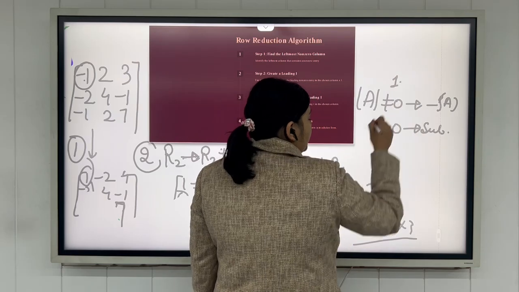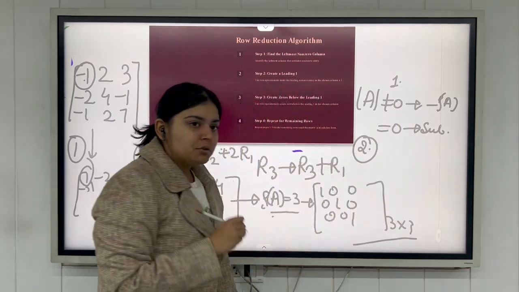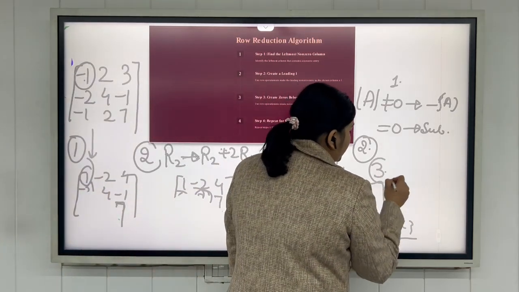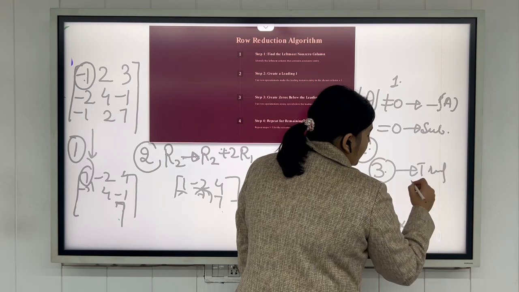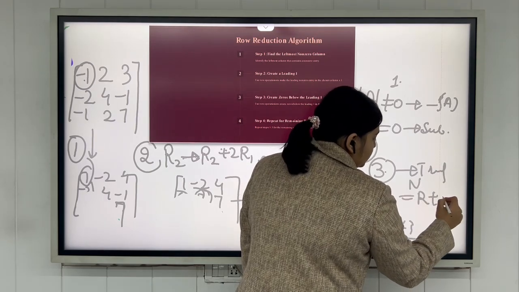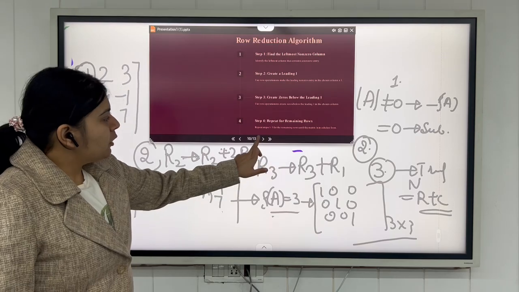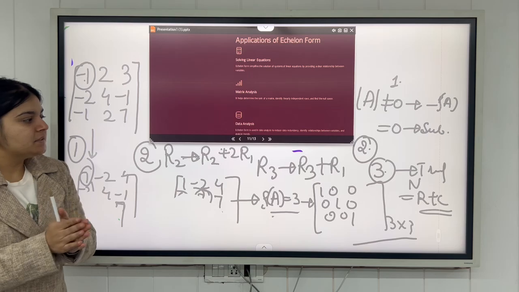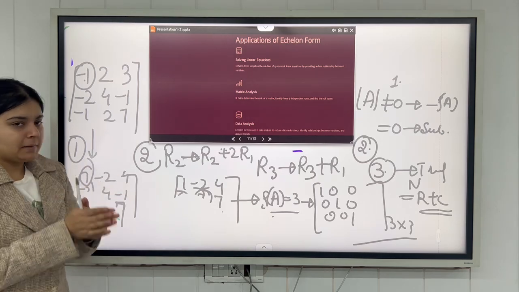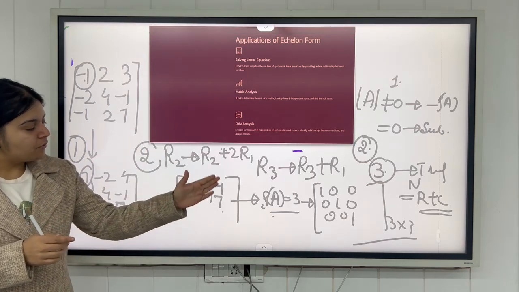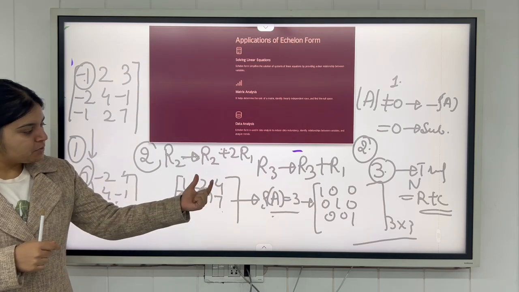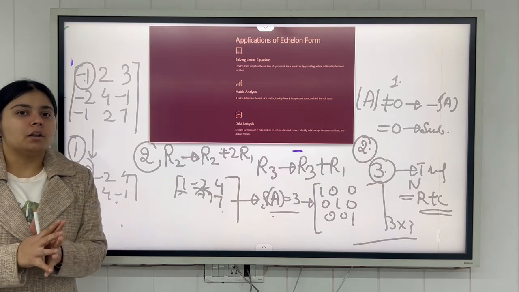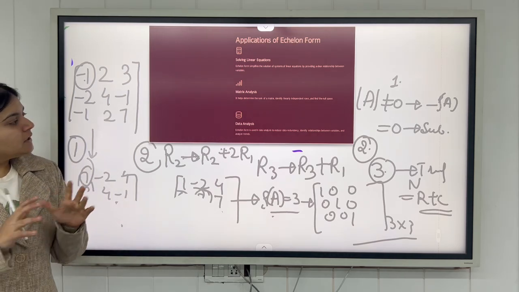First point. Second point is, if you are applying elementary transformations to find the rank, you will only apply row operations. But if you need to transform that matrix into the normal form, then you can apply row plus column operations. Please make sure that rank and echelon form have the same properties: you only apply elementary transformations of rows or columns individually for the rank. But for the normal form, you can apply both row and column operations on that matrix. So that was the concept.